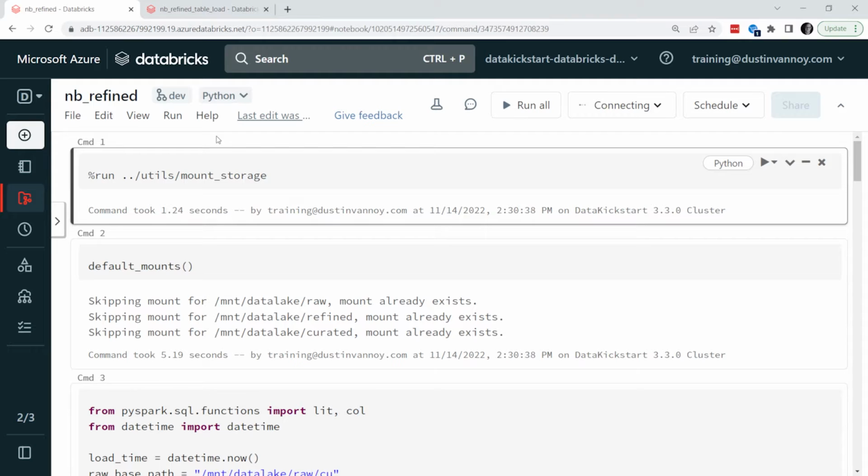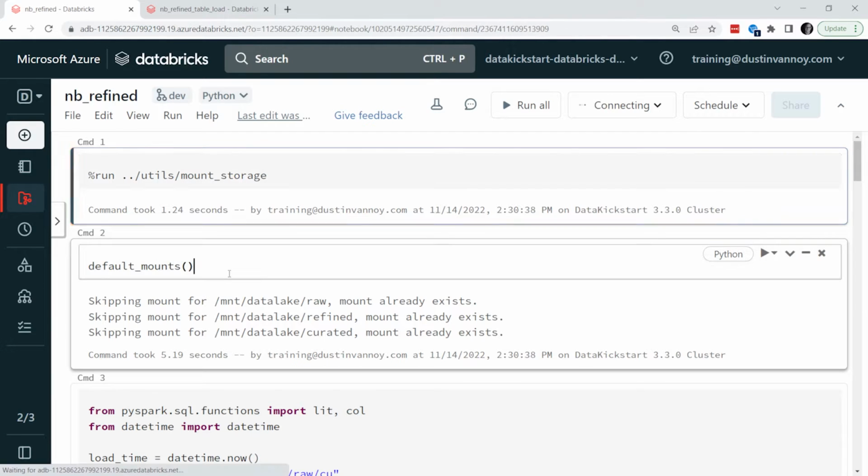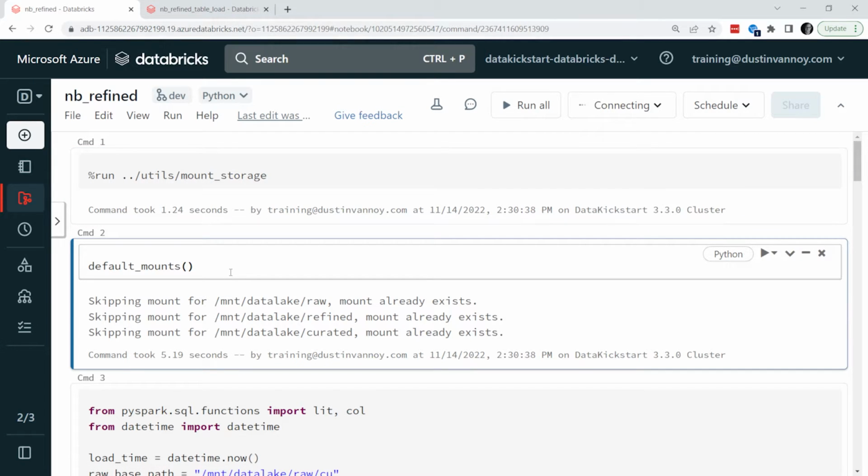The first thing I do is run this utility notebook, mount storage, which basically lets me import some functions that I can use. One of those functions is a way to mount ADLS directories in Databricks.